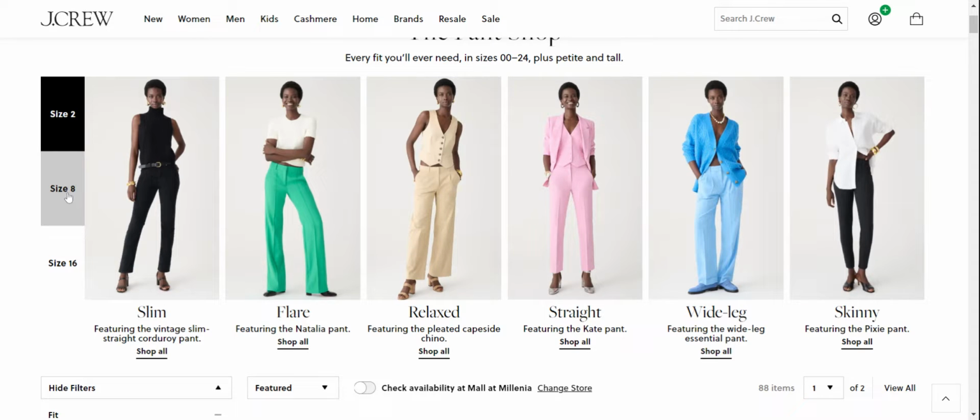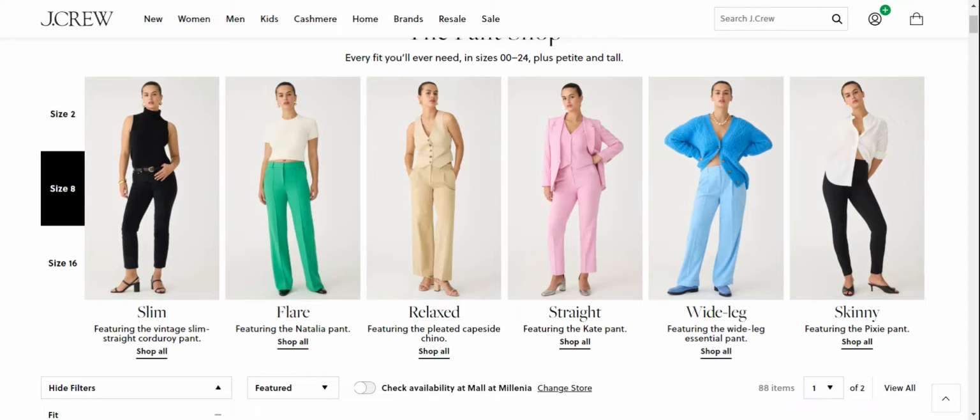So let's look at the wide leg and the relaxed leg on a size 8. Again, this model looks like she's probably proportional, but straighter. So she might be a yellow body type here. It does create this waist definition where the eye is drawn to the waistline because of that inverted triangle at the bottom. You can see that a little bit more here with the relaxed style. It's really the way that these women are standing that kind of throws off the way that the silhouette is showing up. But a wide leg and a relaxed are going to be really, really nice on that straighter body type, regardless of your size.